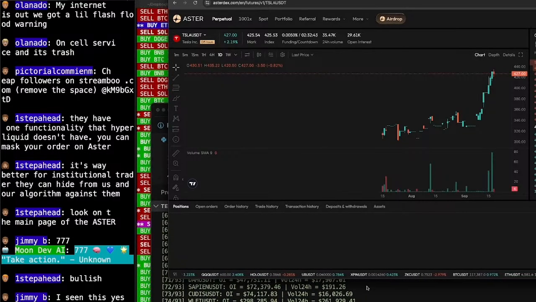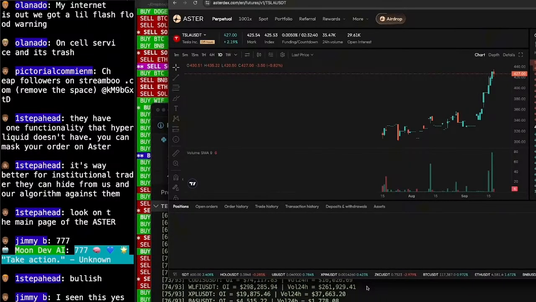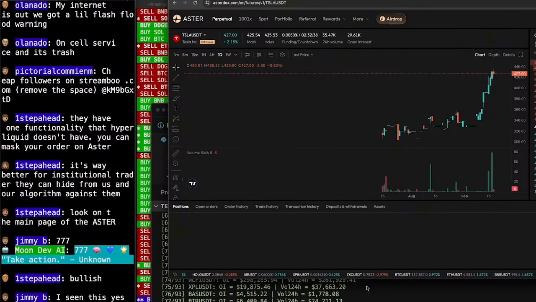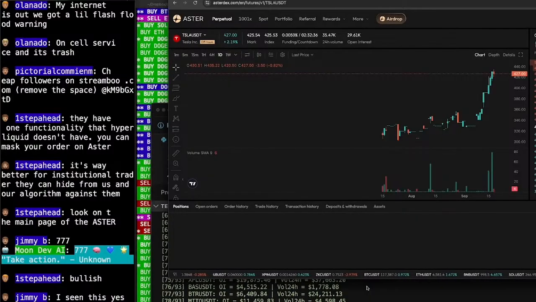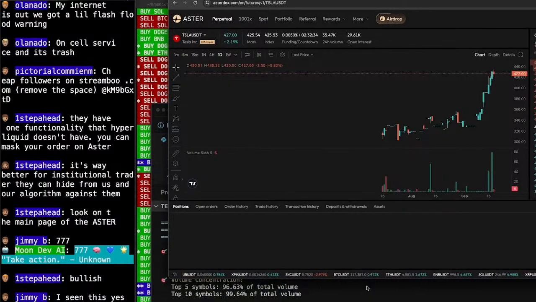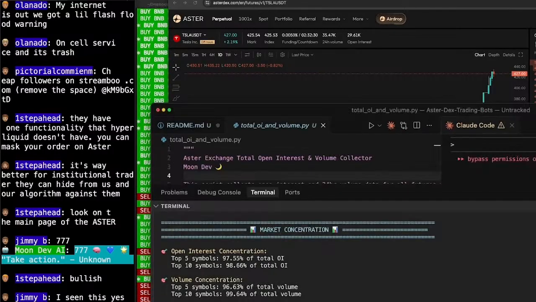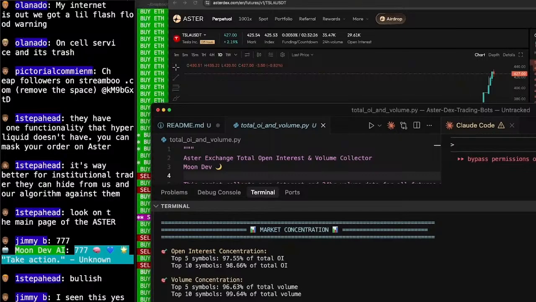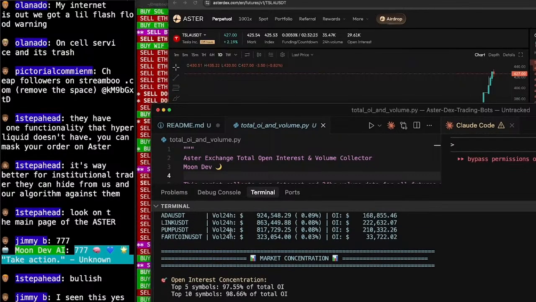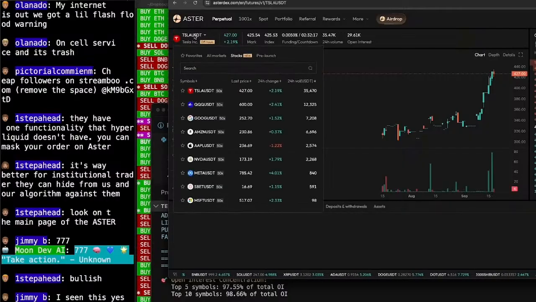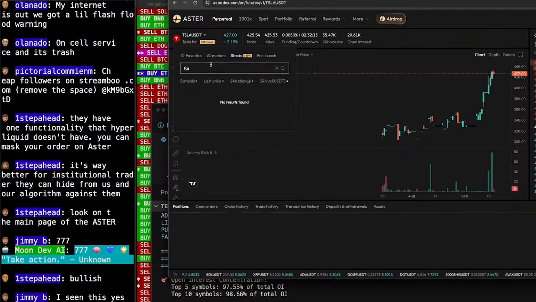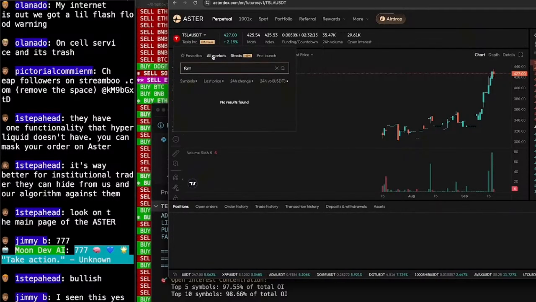Okay, there we go. So beautiful. Fartcoin, for example, doesn't look like it has much either. All markets.